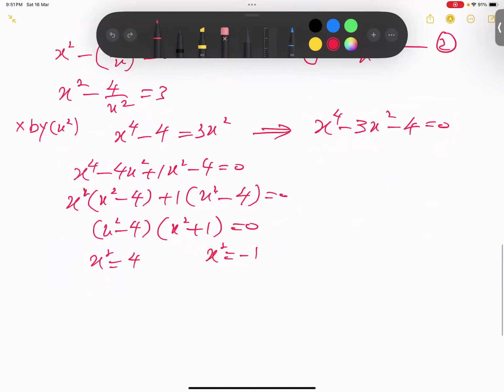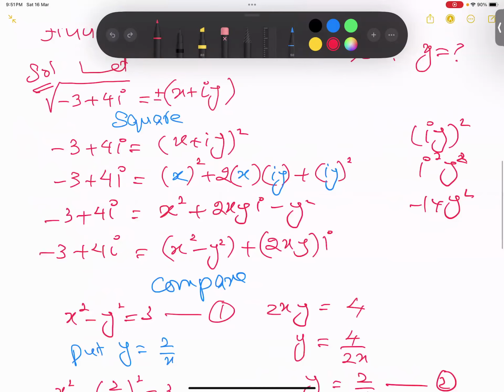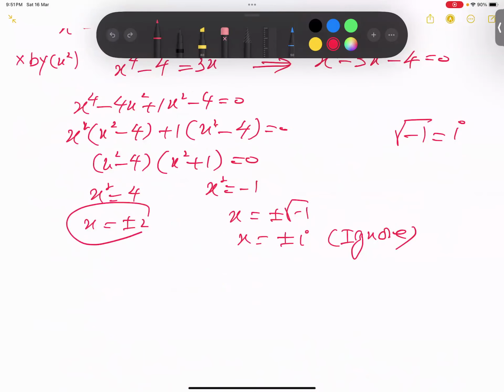If I take a root of this side, I get plus and minus 2. If I take a root of this side, I get plus and minus root of -1. And all of you know root of -1 is iota. So short story, this will give us plus and minus iota. Because this is iota, very, very clear. But for a while, I will ignore. We can continue even, but because ultimately our target is to get x and y values, why are we going for a tougher way when we have an easy way? So I'm going to choose this answer, one time +2 and one time -2. So we'll see, inshallah, we'll get our answer so easily.